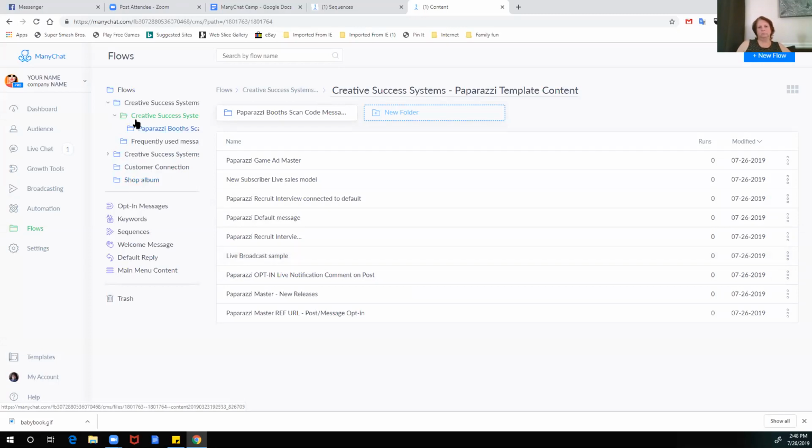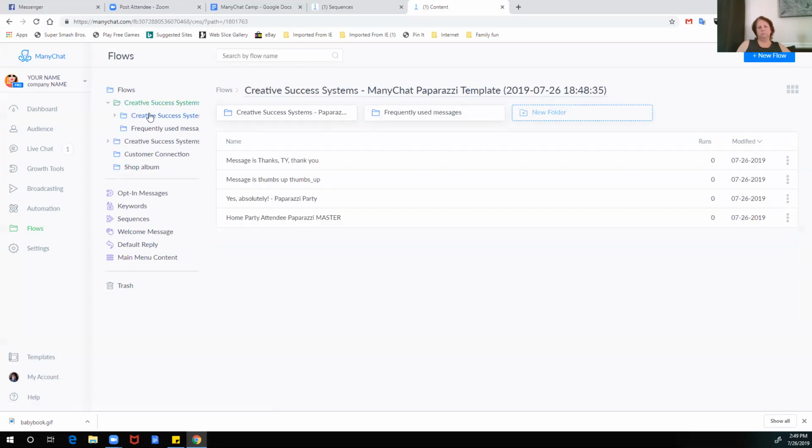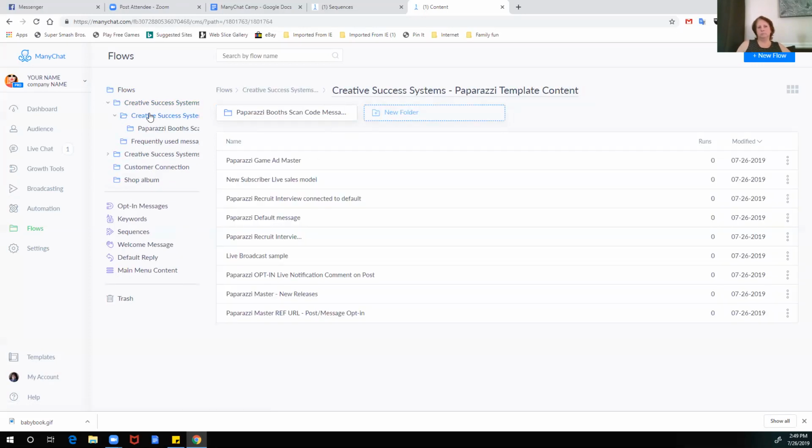Now, please remember, I got to that through the Creative Success Systems folder, then the subfolder. Do not click on these folders. They're empty, okay? You have to find where the thing's made and then drag it over and drop. Give me a thumbs up, paparazzi, and then go and do. If you're party plan, stay here. Don't go and do quite yet.